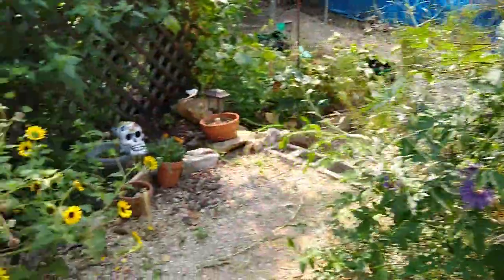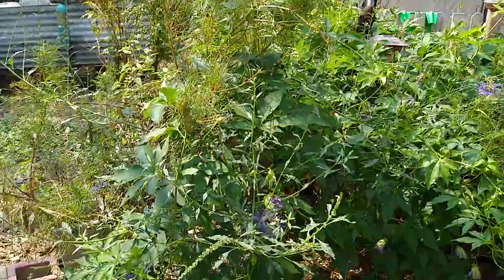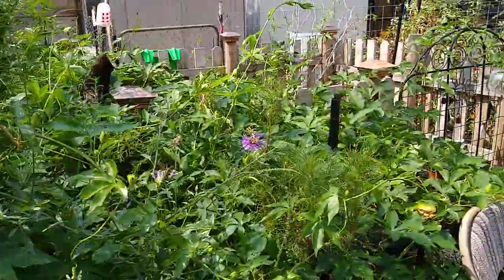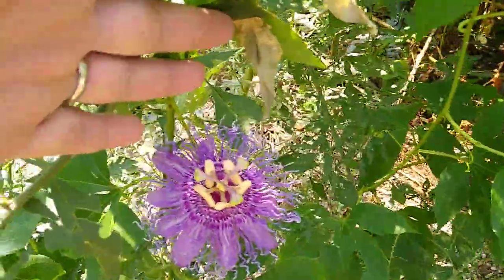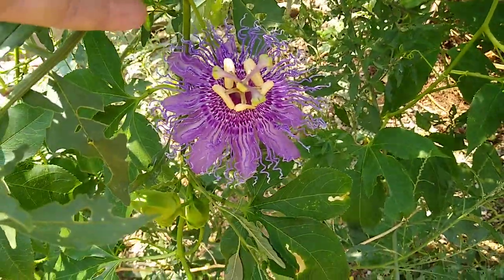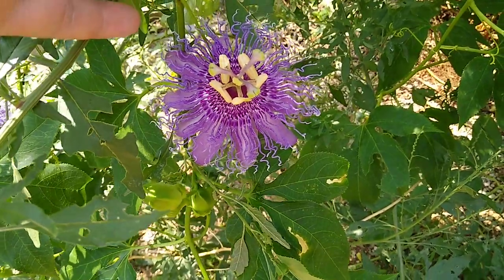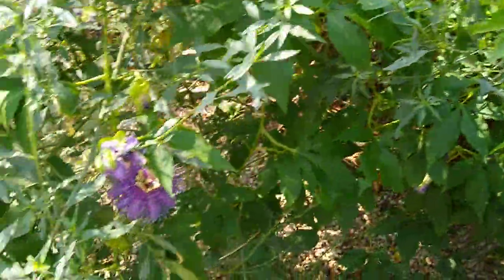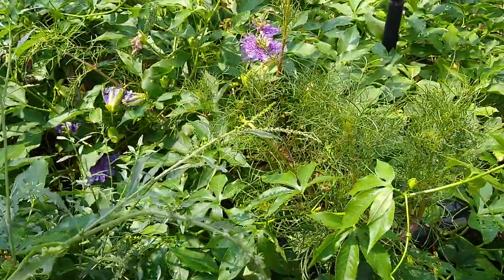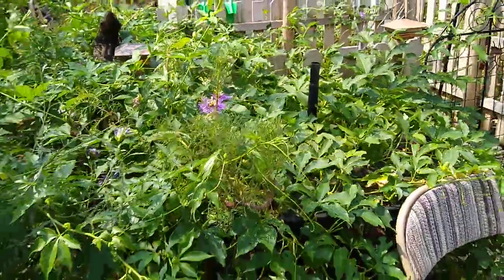Anyway, our garden is doing good. They're everywhere. I hope you enjoyed it, and I'll leave you with a picture of a passionflower. There you go — beautiful, really weird-looking flower with a very, very strong fragrance at night. And not to mention that passionflower tea is a sedative and hallucinogenic. Trust me on that one.